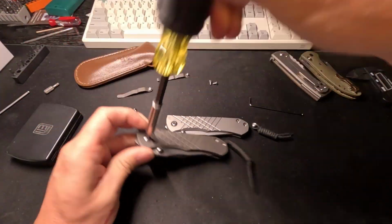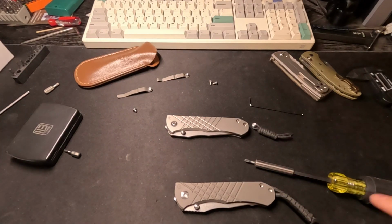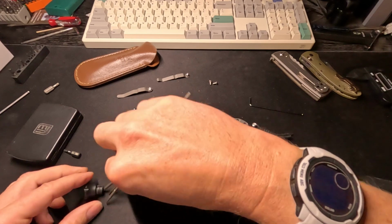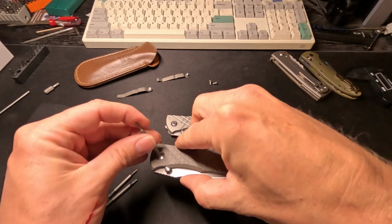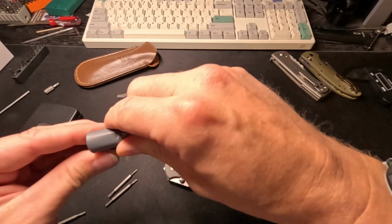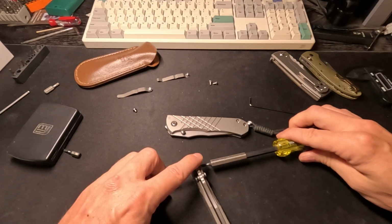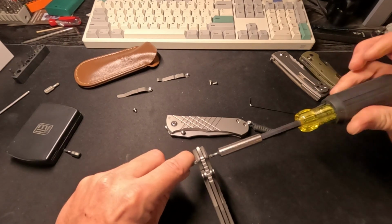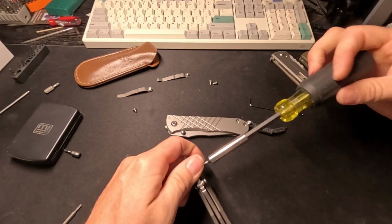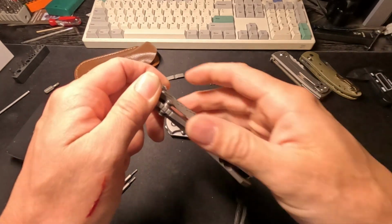Ooh, she's stiff. It's not captive, so I'm going to have to hold the other side. See if I got another size like that big. Yeah, there it is right there. This sucker apart, hopefully. There it goes. Definitely Loctited, which is good. Whole thing's already coming apart. Look at that.